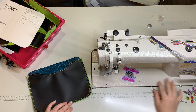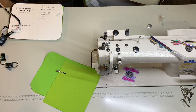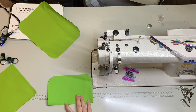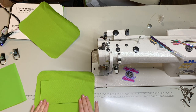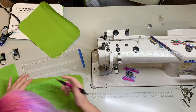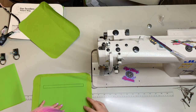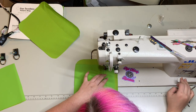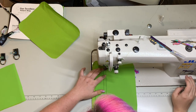Next we're going to go ahead and work on our lining, and then we will make our piping. I'm just going to add a zippered pocket to this one. I'm folding that in half, fold the other one in half. This lime green lining is from Fabric Warehouse Direct — FWD Fabrics. I feel like I've been waiting forever for this to be in stock and I love it so much. Seven inch zipper, just line it up in the center and top stitch. I like to just sew two parallel lines.